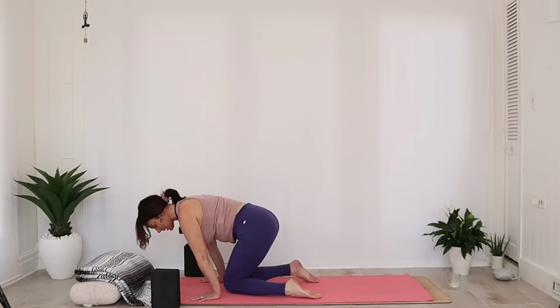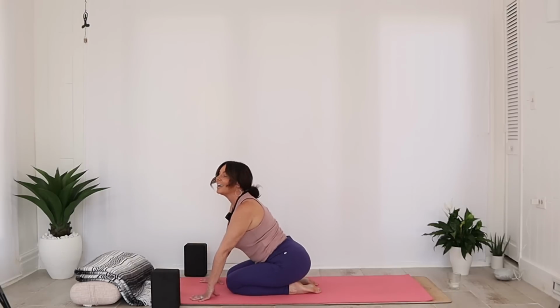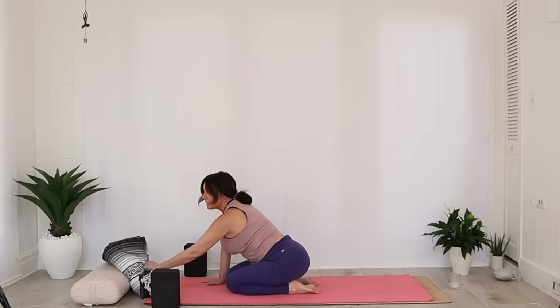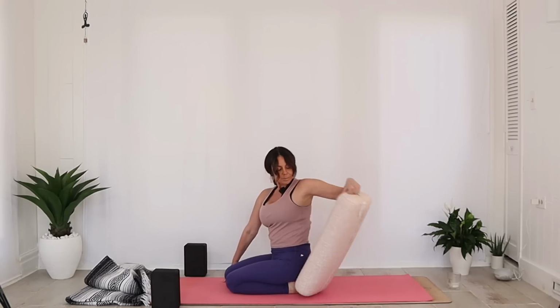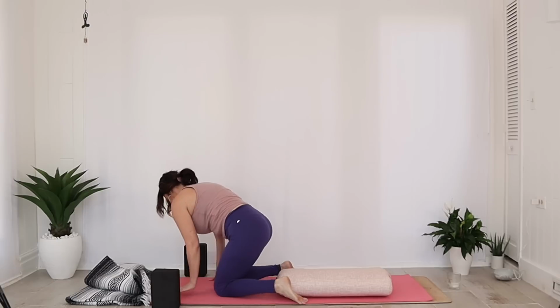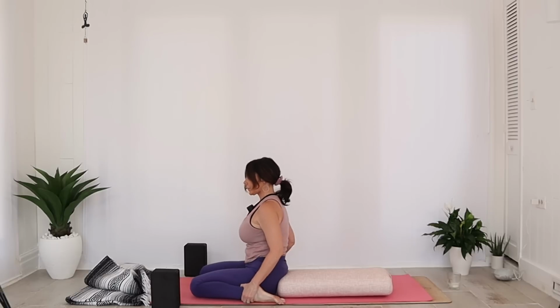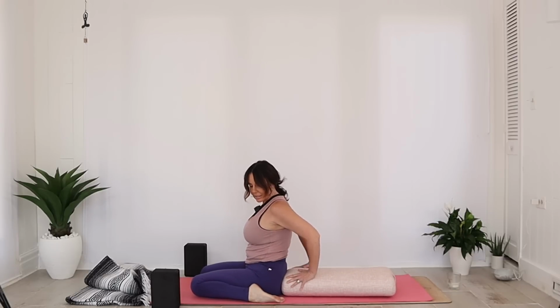And we're going to pause here and set up for Supta Virasana, reclined hero. So you may want to get a bolster behind you if that feels good. Get your blankets handy. This pose is going to look a little different for all of us. So we're going to lower the hips down towards the earth. And you may have the bolster right behind the hips.